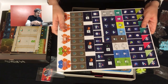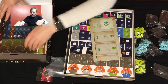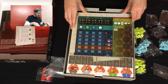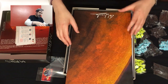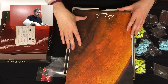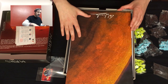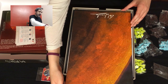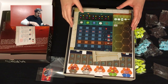But the main thing I want to show you is the main board. Just put this out of the way. Because this is... It's beautiful. I mean, there's a really nice thing on the back. I won't show you all of this, but the background of the main board is repeated on the back of the main board without any of the extra graphics and stuff laid over the top of it. And I would love to have this just as a poster or something.